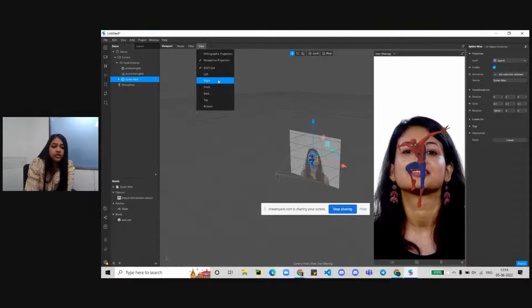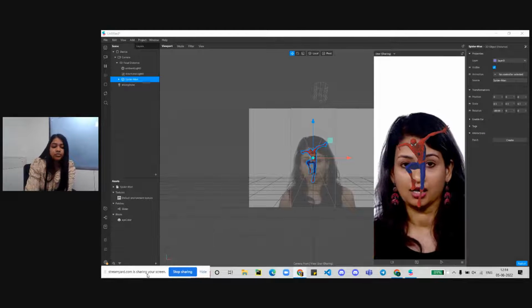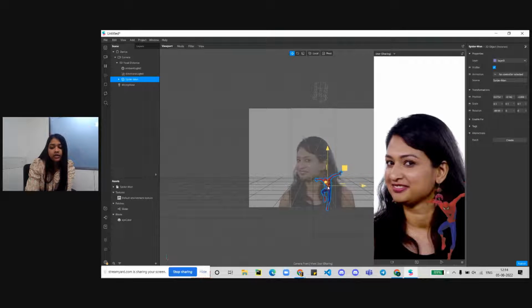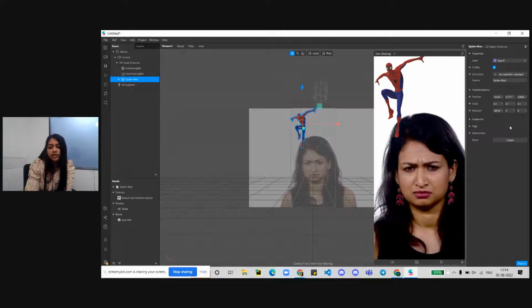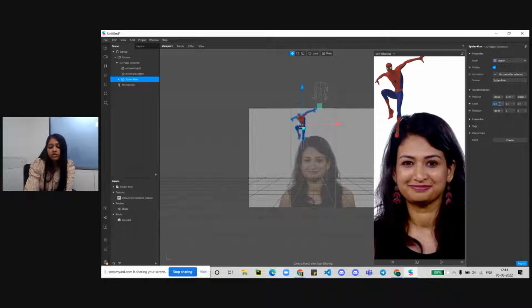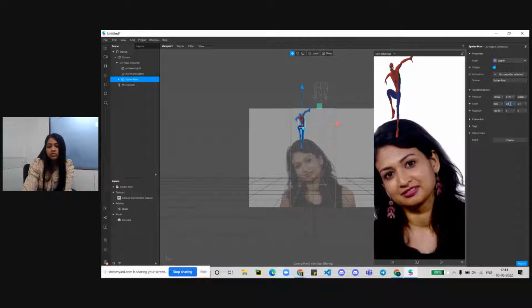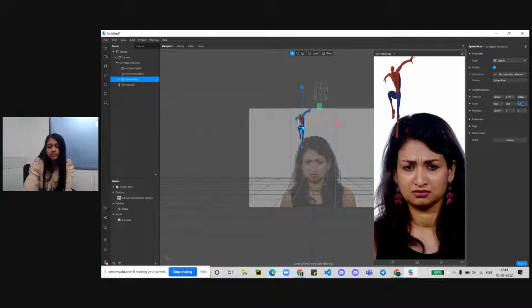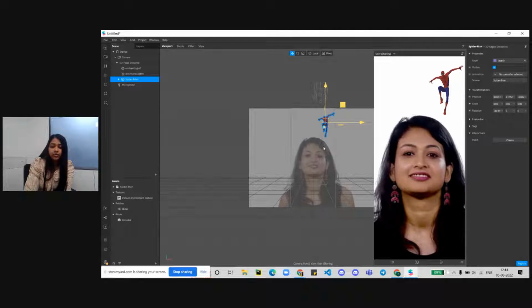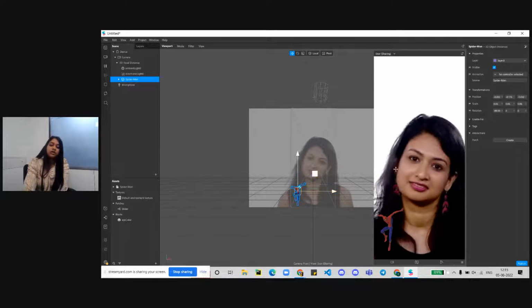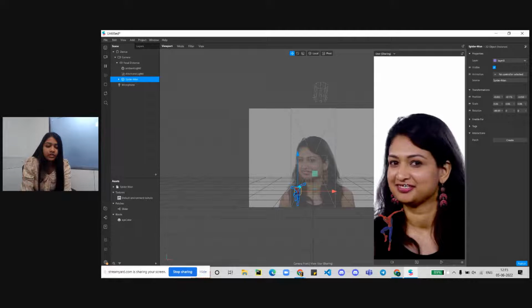Now let's view it like this and place it properly. Let's drag it and keep it somewhere here. I guess it's still quite large, so let's scale it more and keep it at 0.06. Okay, it's quite better now, and that's how it will look. And that's how you can add a 3D object to your effect, and it's very easy to do.